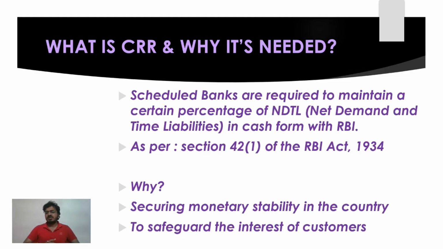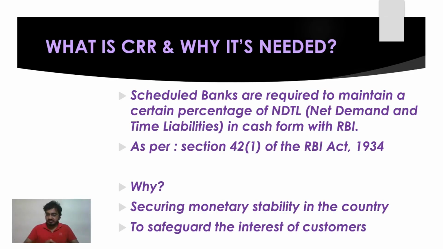Why is RBI doing this? Why is RBI setting a benchmark to park some percentage of money with the RBI itself? Why does it mandate all the banks to do this? See, banks are not running with their own funds. They are getting funds from one customer as a deposit and lending it to another customer as loans and advances. So a critical situation may happen if the bank fails. If the bank fails, the customer who puts their money in the bank may lose it.